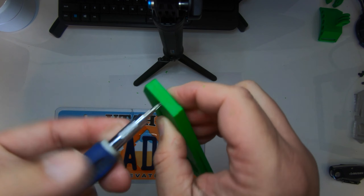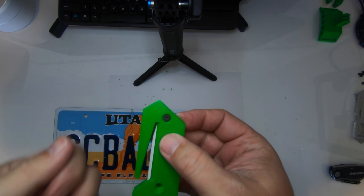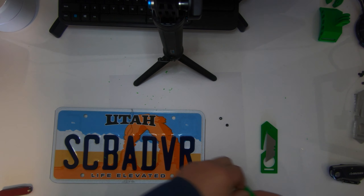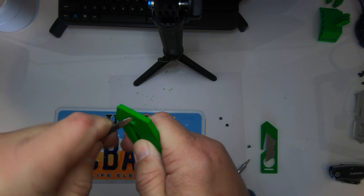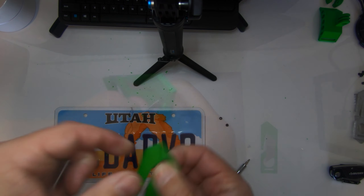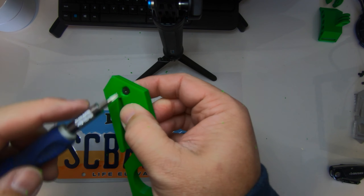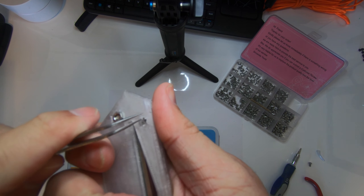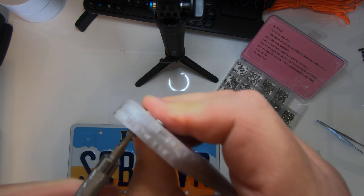Two hours later — all right, now it's time to put it together. We've got some screw holes, some nuts, and some little screws. Pulled this apart a few times trying to get the holes to sit right, and then what we're going to realize is that the screws I've got are just too small. So I'm going to give a link to a new box of random screws I ordered off Amazon — some stainless ones that probably won't rust in the water. Let's see if that actually works.